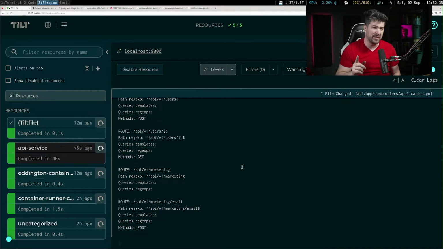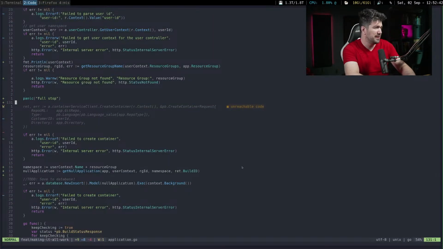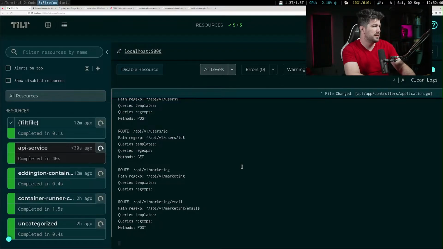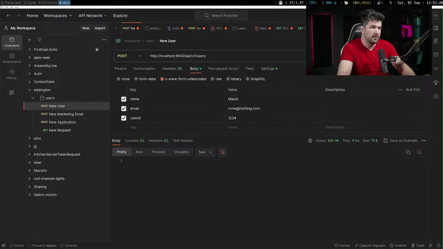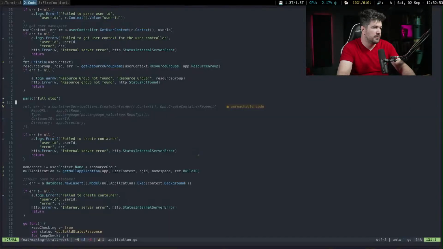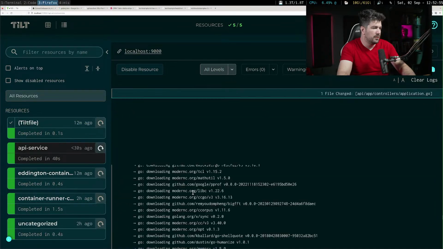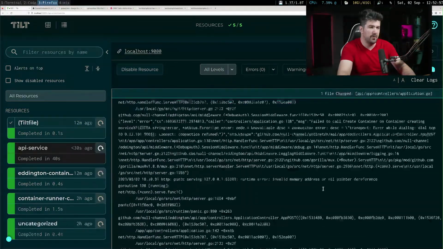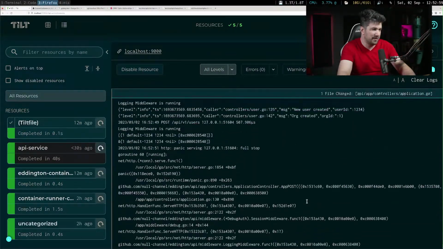Panic was probably not the best thing to do, but what I needed was to have the code under it not execute. So if we run this, we get the panic full stop, but we actually get feedback from the server.